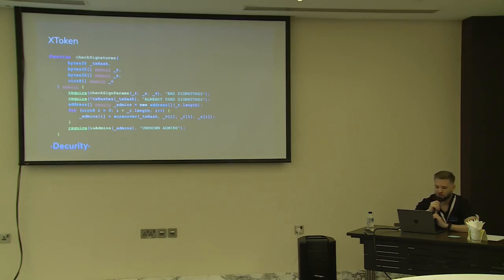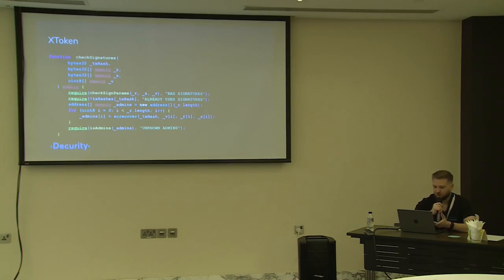If you look at it, you can see that there is a loop that iterates over signatures, and there is one important check that is missing, namely that this code does not check that the length of the signatures array is not 0, is not empty. So this means that this loop will just not execute at all.